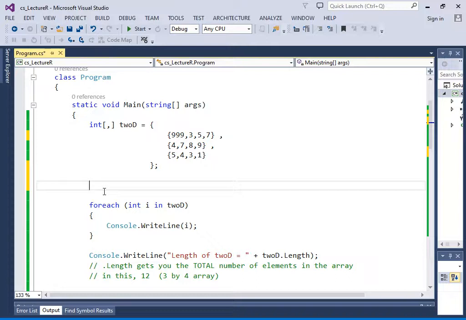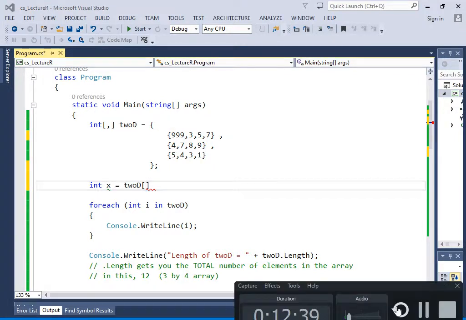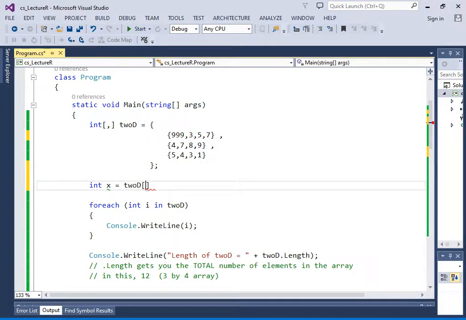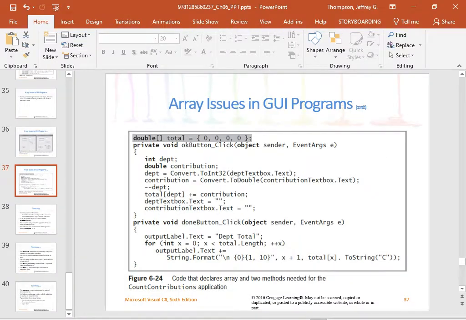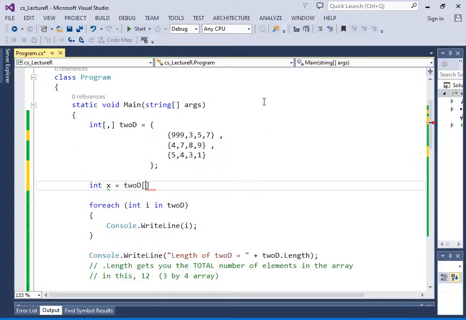All right, so int x equals 2D subscript. If we're going to access one of the elements, we just specify the row and the column.